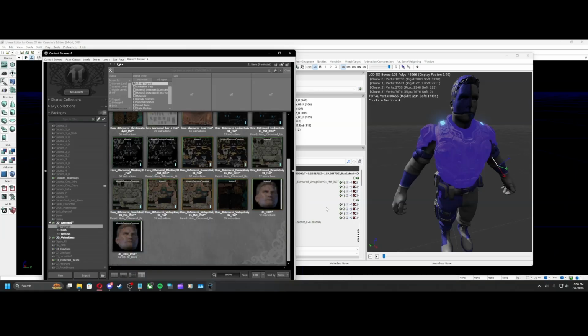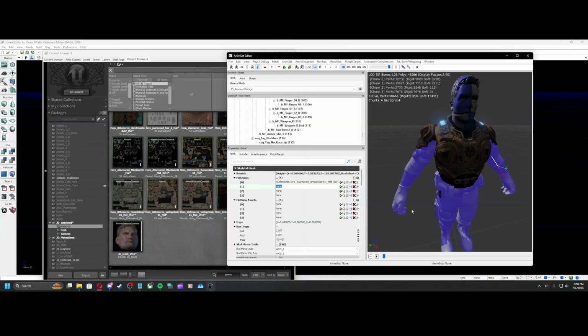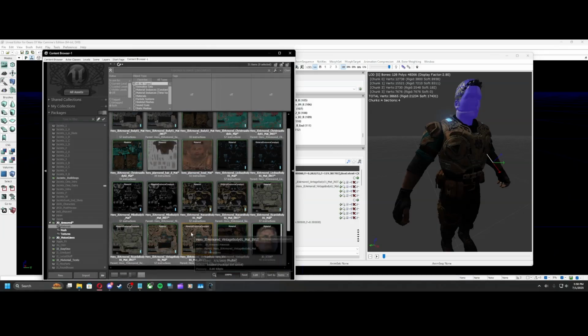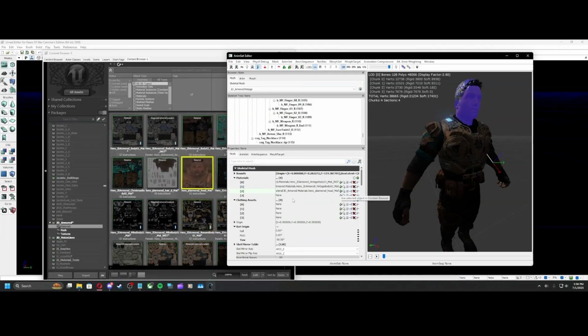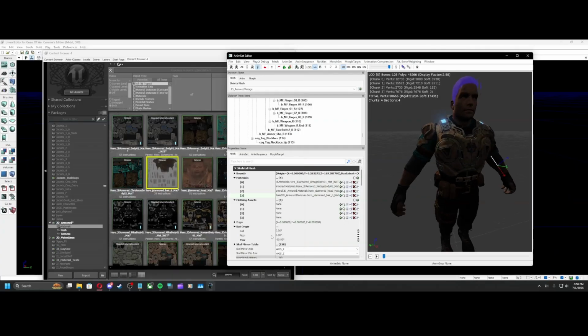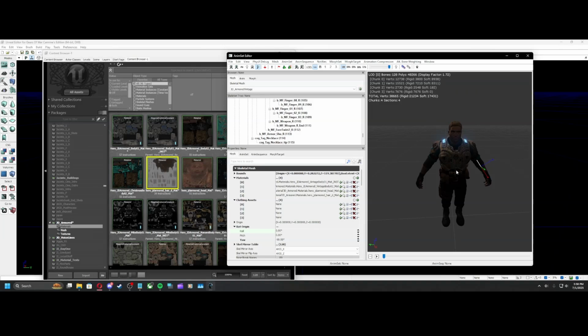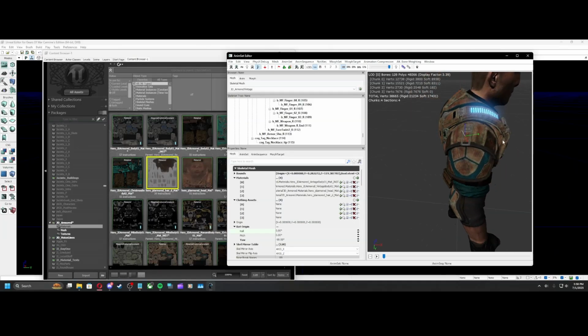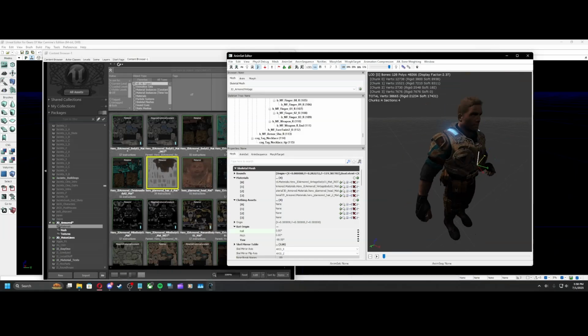Alright, so we'll go back over here. Material 2 is going to be his legs, so that's going to be this file here. Material 3 is his head, which is this right here. And material 4 is going to be his hair, so we'll just apply that there. So, as you can see, we have all of that applied. So this is how JD will look in-game for the most part. Now, for this character, I did turn off his specular, so he's not very shiny at all. It's not a good-looking model for this game, just off the bat.